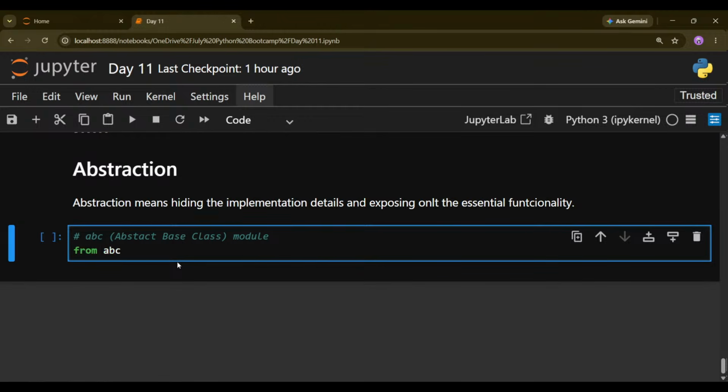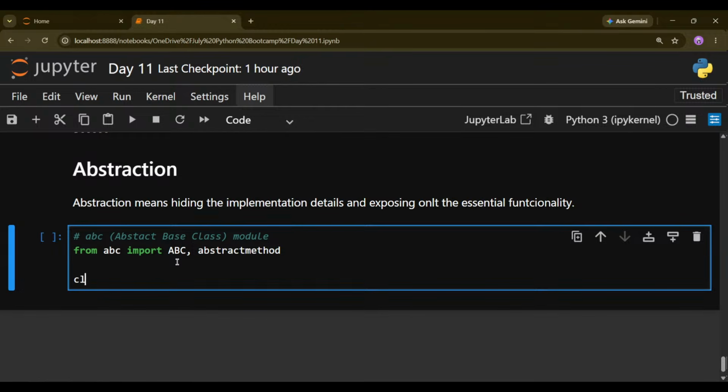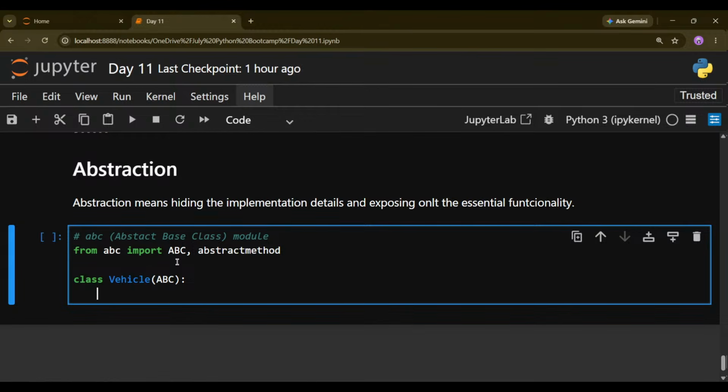From ABC, import ABC, abstract base class, and abstract method. Now I'll create a class called vehicle, and in this I'll inherit ABC, the abstract class.